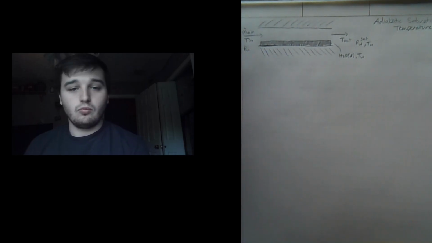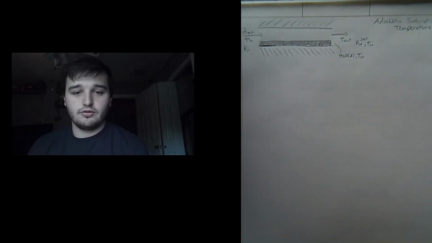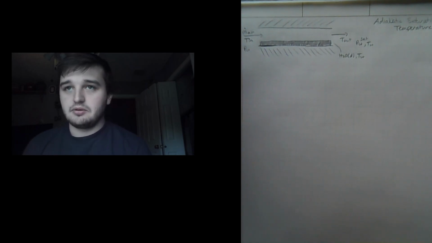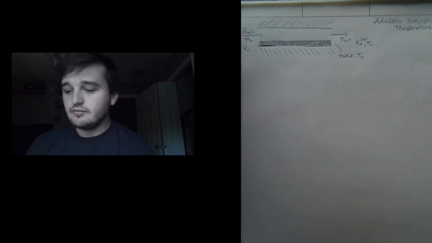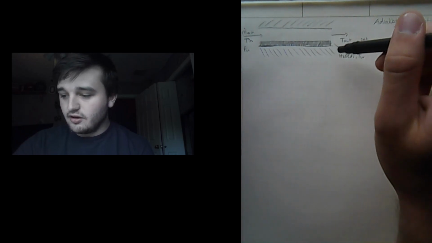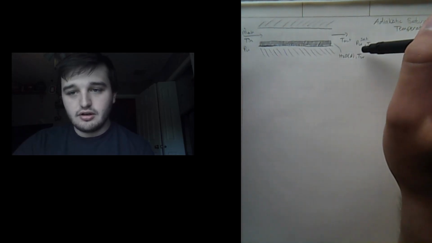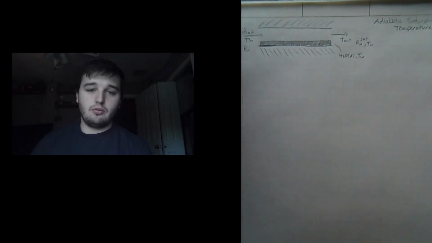And then, like I said, we have an infinitely long tube, in which case there's going to be liquid water, or a film of water, running over the bottom surface of this tube. And we're going to say that water at some temperature TW is consistently being added to that film, so that the temperature TW is consistent throughout the entire length of this infinitely long tube. So, like I said, there's going to be mass of air in at some temperature in, and then there's going to be some temperature out, as well as a saturation pressure of water at the defined temperature of the water at the surface of that water film.